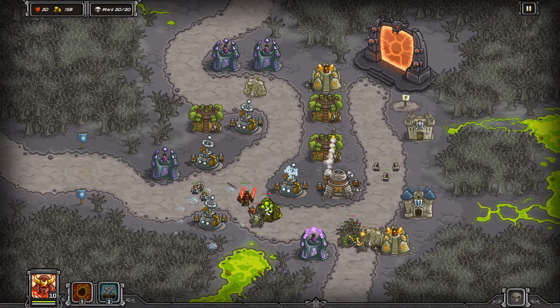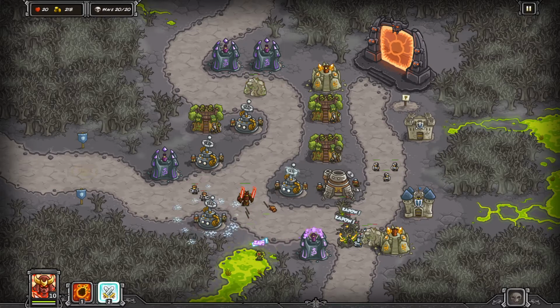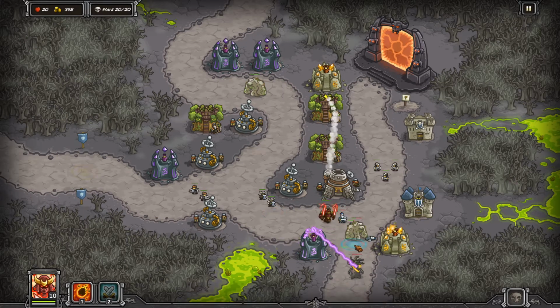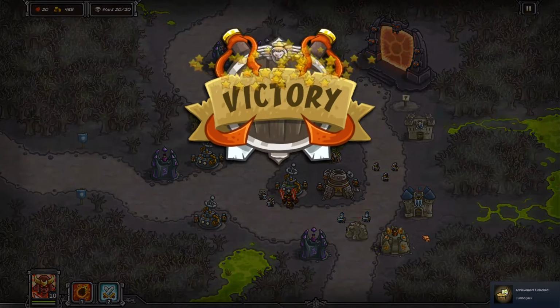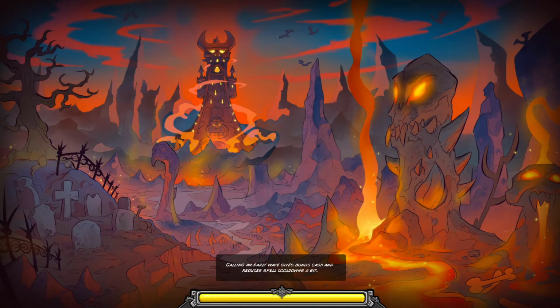And I think today is going to be a bit of a short episode. I'm on a bit of a timer. I am married, have kids, so sometimes you got to go out and do family stuff in between playing some sweet games. So we got the achievement, Lumberjack. All right. So 3 stars.